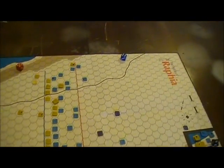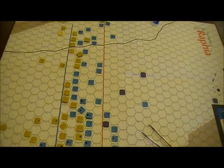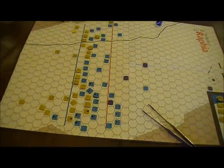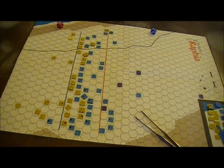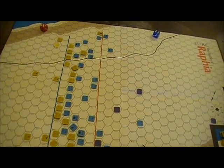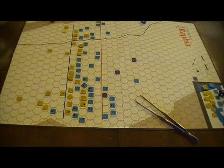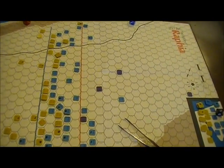Okay, that's the end of the last Seleucid turn. And, you know, it looks like their line is holding. They gained a little bit of ground, but didn't make any major changes. I believe they're going to lose the game no matter what, unless, of course, lots and lots of routs happen on the Ptolemaic side. But I think the Ptolemaics are not going to make any risky attacks with any of their spear points. So they should be in the lead at this point still.